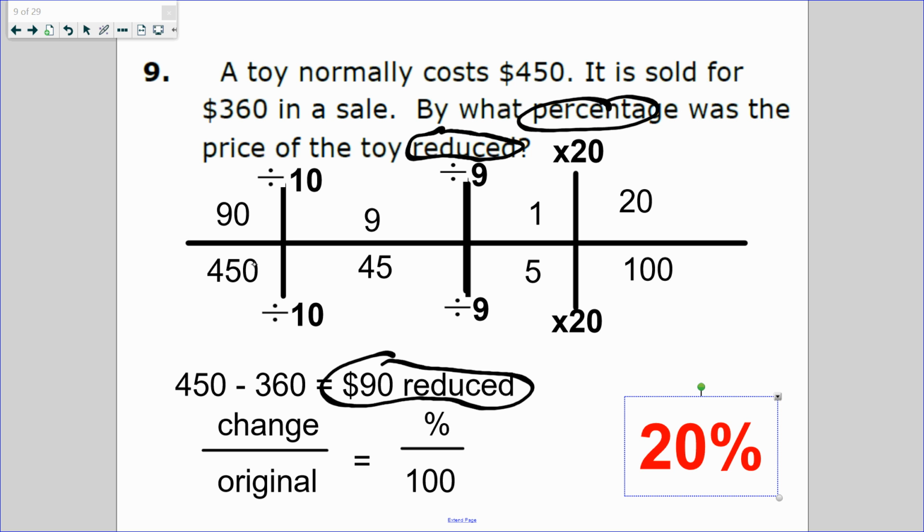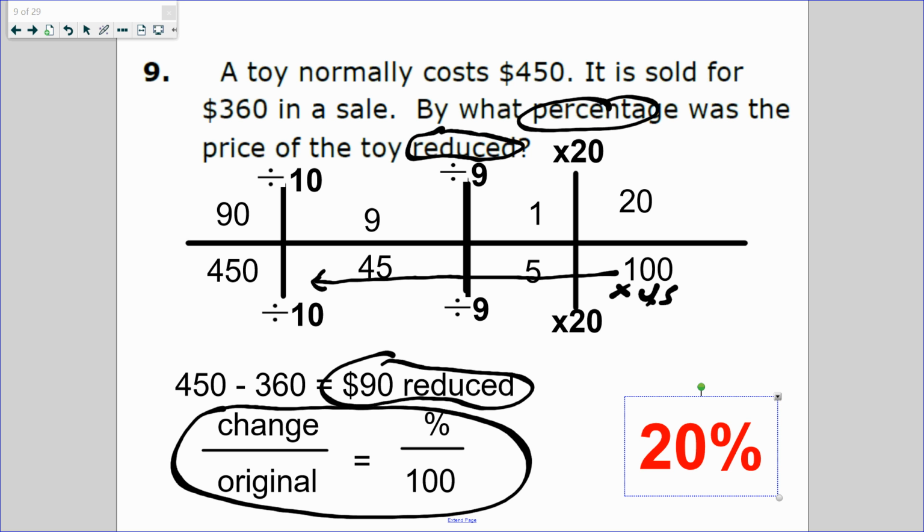Well, I can break this down. Divide by 10, get 9/45. Then divide by 9 and get 1/5. Then build it back up times 20 and 20%. Another way you could do it is think about, how do you turn 100 to 450? Times 4.5. So something times 4.5 is 90. That's another one, which is 20. So again, this is the formula on how to do it. You figure out how much it went down by over the original price, and then you turn it into a percent by building a table.